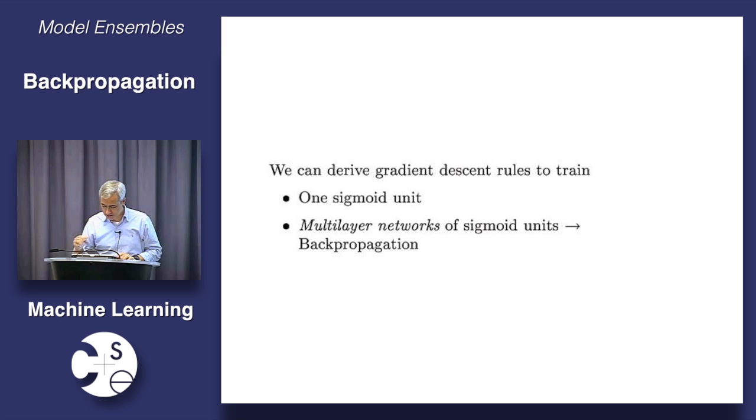All right, so let's do this in 2 steps. We already know how to do gradient descent for a linear unit. The first step is figuring out how to do it for a single sigmoid unit. This is still just one perceptron, except that it now has the sigmoid instead of having nothing. And then at that point we are finally ready for backprop. We're going to see how we do this on networks with many layers of neurons.